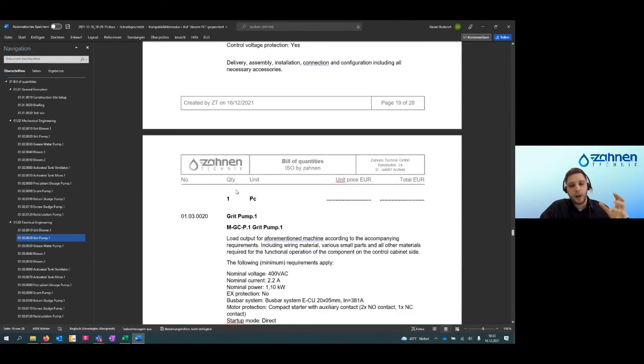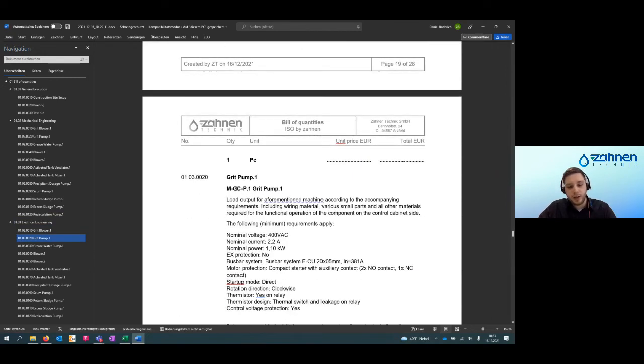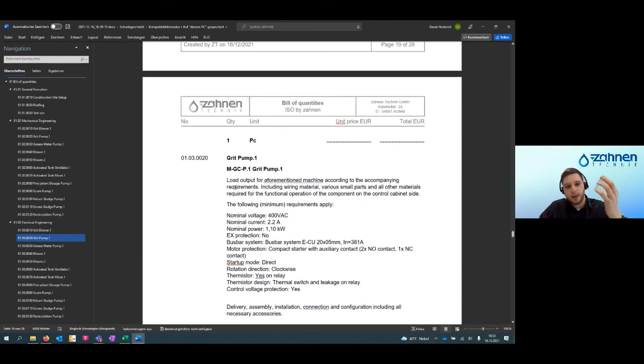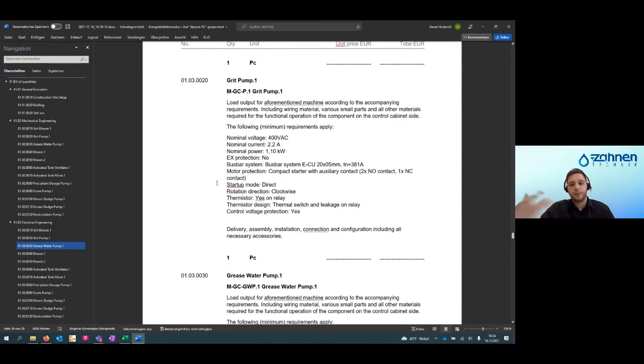So I have the platform as a central or a single source of truth where my machine or my measurement or my plant is configured, and every document I generate is based on this information. So I have the information at a single source of truth, and I can use the information for detail engineering or something like that.